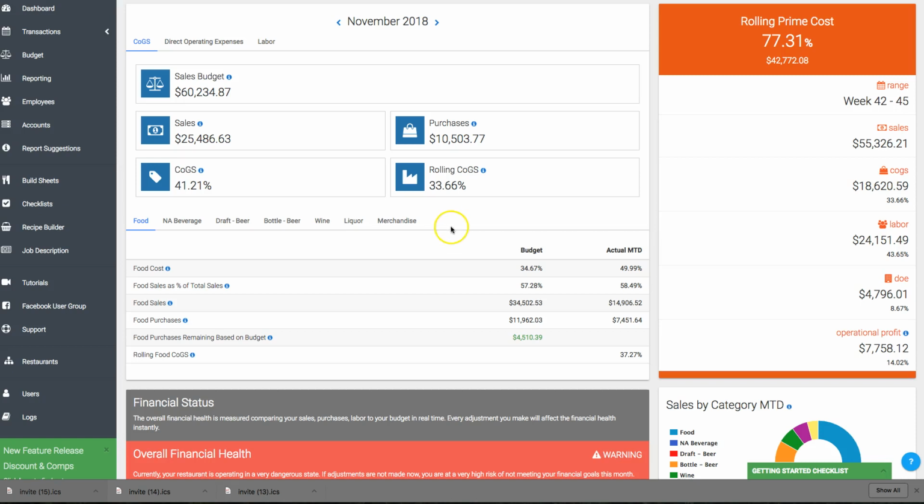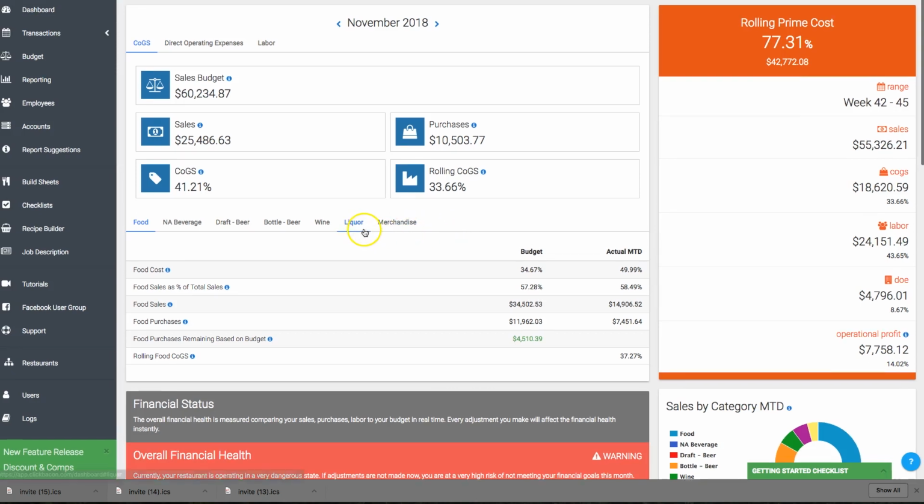So all of your purchases have to fall into a category. Your purchases don't fall into an appetizer category. Because when you buy ground beef, let's say you make sliders and hamburgers. Well, hamburgers would be an entree and sliders would be a starter. So how would you know how to divide that up?